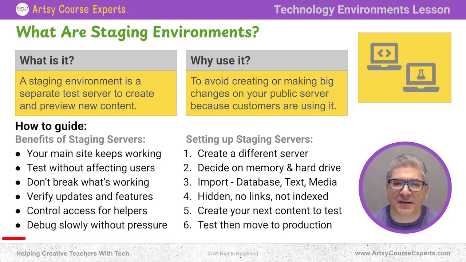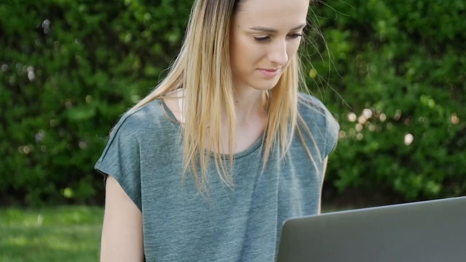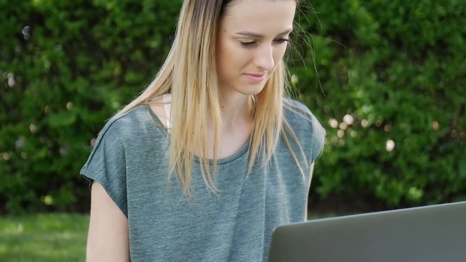First of all, what are the benefits of a staging server? Let's go a little deeper here. Your main site keeps working. So your main production site, the one that's serving customers, delivering content, converting prospects into future customers, keeps working while you're experimenting on your test server. You can also keep testing without affecting your users. So that's awesome. You could try new plugins, new features, mess around with your theme and your colors and try all sorts of stuff. And it's not going to affect your existing users and customers.